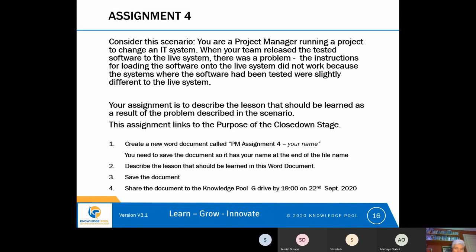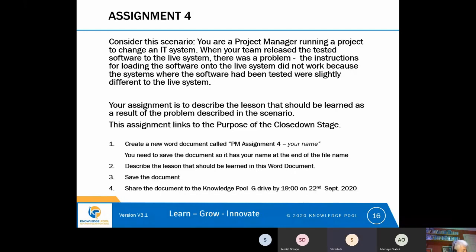I need to change the date on this for you, because I'd intended that we would set this assignment last week, so this date is wrong. If I asked you to deliver that assignment for the 24th of September, that's just 2 days' time. Is that too tight for people? Do you need longer for this? Or is 2 days enough?